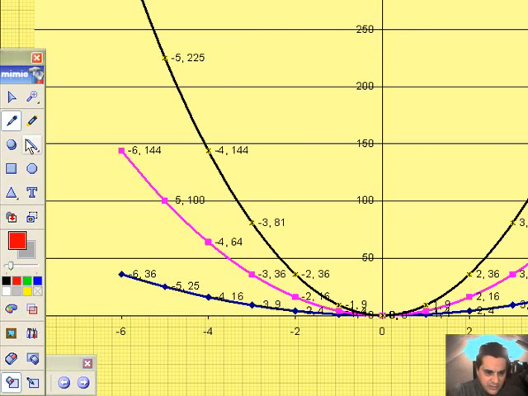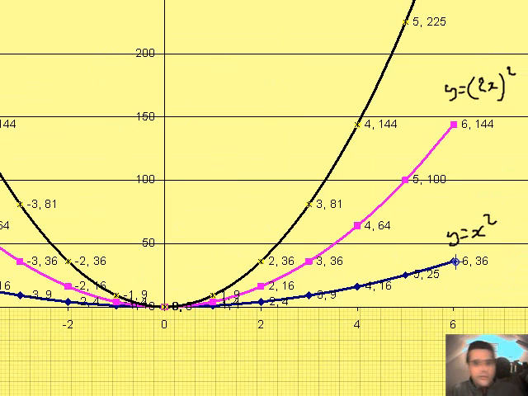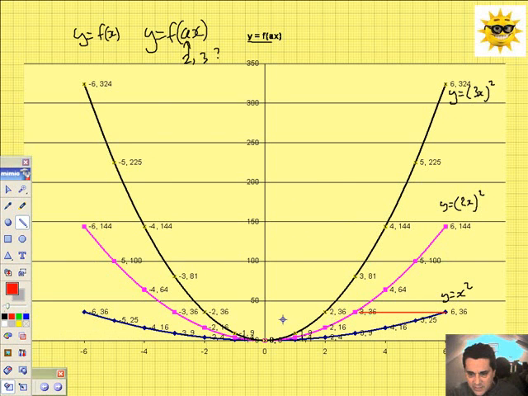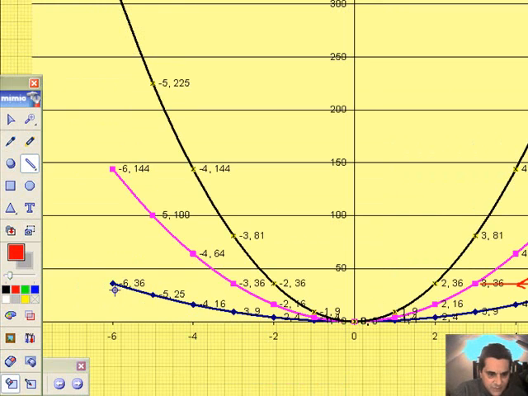Very hard to see. I want to highlight using the red little pen like that. Now look, I've gone from 6, 36, which is the standard coordinate for the y equals x squared graph, when x equals 6, y equals 36. I've been transformed from 6, 36 to, can you see that one? 3, 36. So I've stretched it in the x direction this way, and in the same way I can say that I've taken my minus 6, 36 and transformed it to the position of minus 3, 36, and that's gone that way.